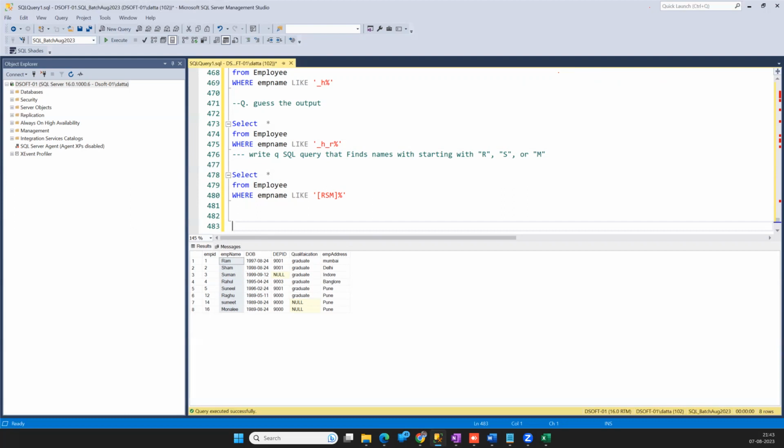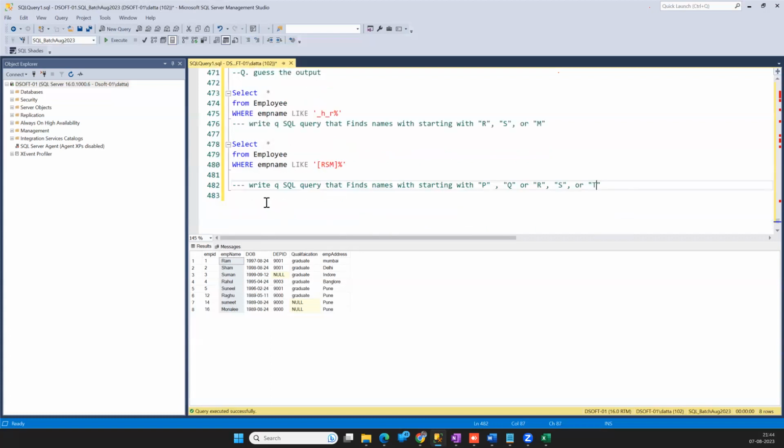Or I will write something like this. I will write here P, or Q, then R, S, T. I know all these characters P, Q, R, S, T are in one line, so I'm choosing this.